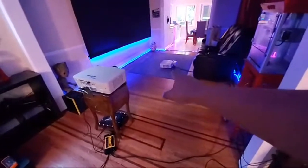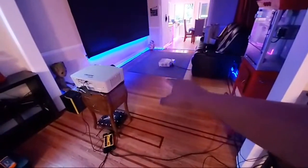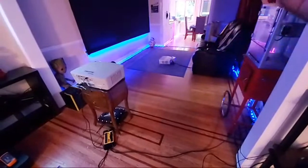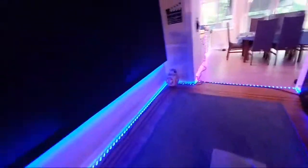So that projector right there is going to cost me, I found a merchant on eBay who sent them for 150 bucks. So I need 5 of them. That's it, 150 bucks a piece. We're going to be painting the kitchen screen in 2. So I need a certain model.